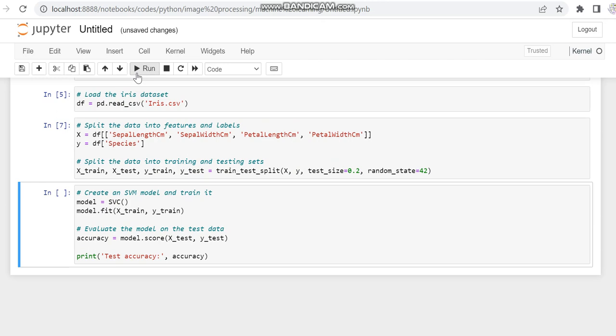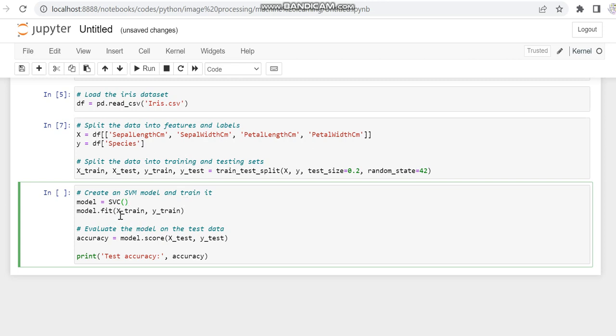Then finally we are going to train the model, fit it, and find the accuracy score of the model. In order to train and fit, we are using the train variables. To test it and find the score of the SVM machine learning model, we are using the test variables.